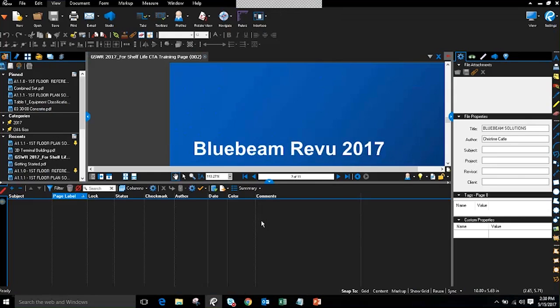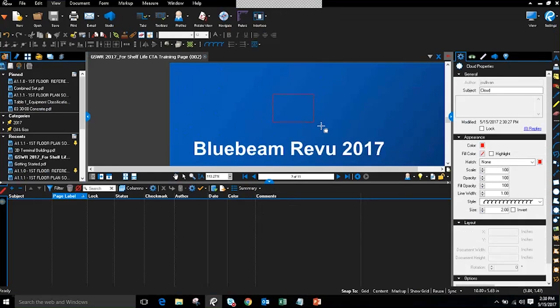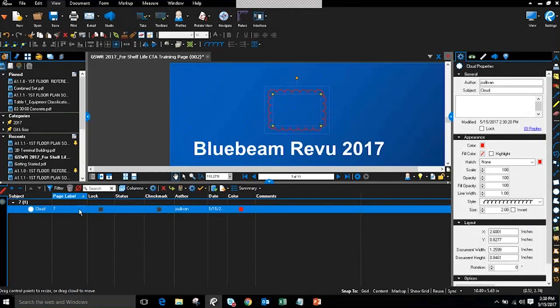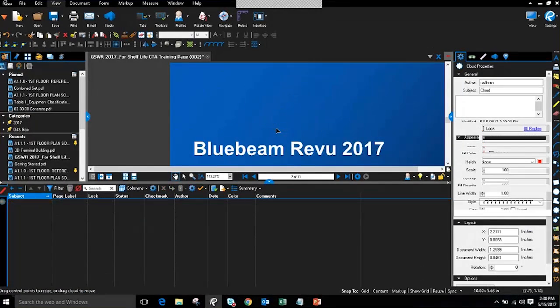This panel on the bottom is the markups list, and it will actually track every single markup that you make on a PDF file. So if I was to make a cloud, for instance, very quickly on this slide, you'll notice that cloud populates in this list. And that's essentially what this markups list does. It's tracking markups. Now, again, in terms of our agenda, we're going to go into much more detail about this list a little bit later. But for now, understand it's just a panel, a part of the interface here at the bottom.